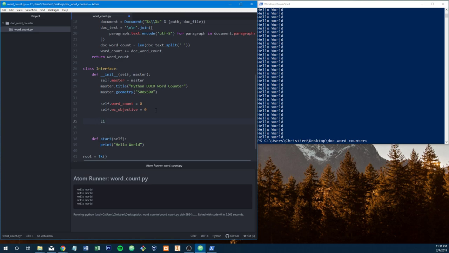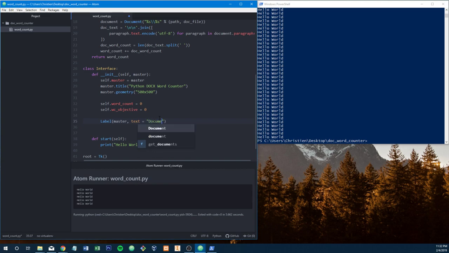Let's do capital L1 because lowercase looks like 1-1 on some screens. That's pretty annoying. So L1 is going to be equal to, well, I think we have to make it. Let's just try this. It's going to be bound to master, and the text is going to be Word document, Word doc, word counter. Well, we already have that at the top as the title, so forget this label. Let's just make this one.